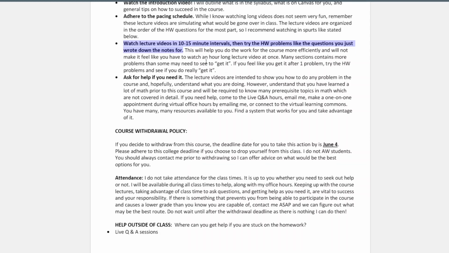And one other thing is that if you are able to pretty much work a problem pretty quickly after watching it once, you might be able to just go to the next problem and try to do that one without watching the next problem done in a video, because there are main ideas that if you really get the main idea, you can pretty much do the entire section. There might be some hiccups in there.